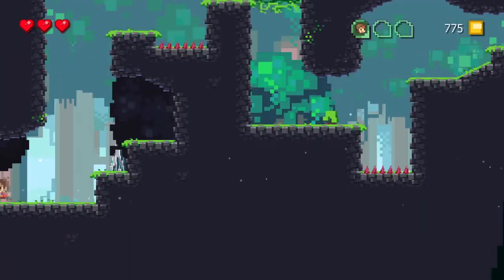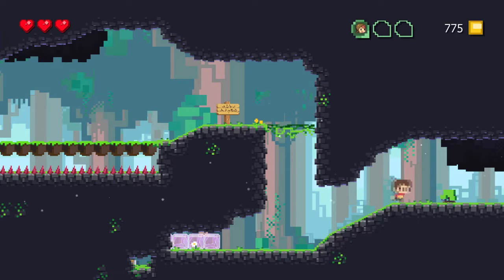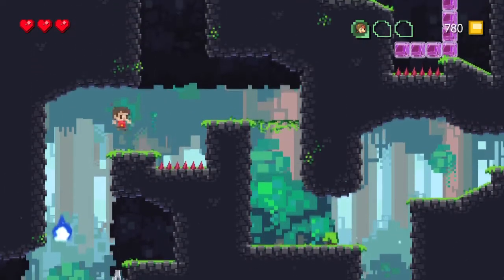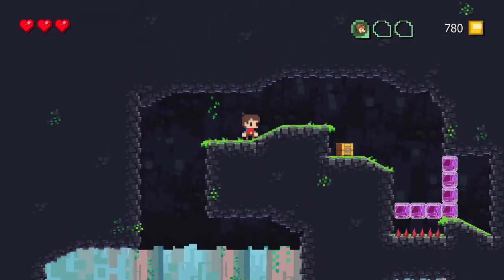Was there something back here? I already blew that up. So no, there's nothing else back here. Alright, let's go up here first. Let's punch through the vine. Well done.